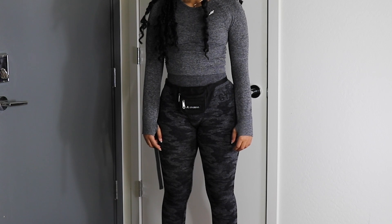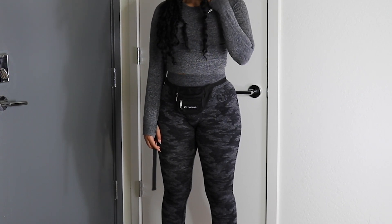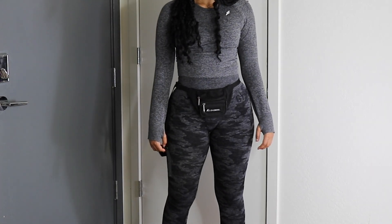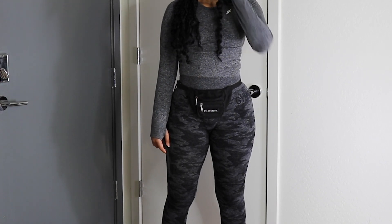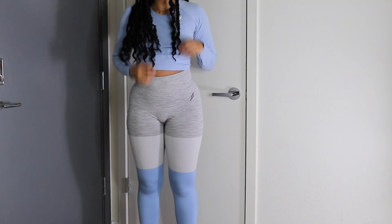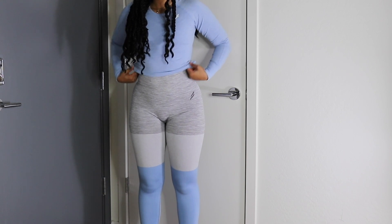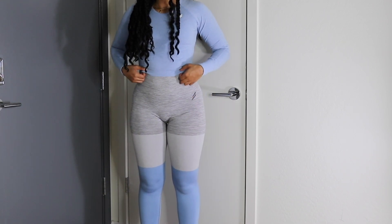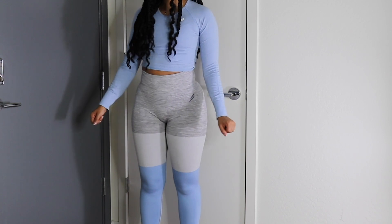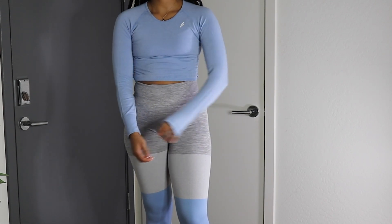The camo leggings I had to break in a little bit. The material is thick and they're very comfortable, fit nicely, and complement my shape with pretty good stretch. I really have no complaints — top 10 for sure. The second Do You Even outfit top is not as thick as the gray, so it's a lot easier to move in. It's on my list because of the color and pattern block. It's a right now favorite — cute and fits nicely — but it's not really a staple piece or something I'd rebuy.